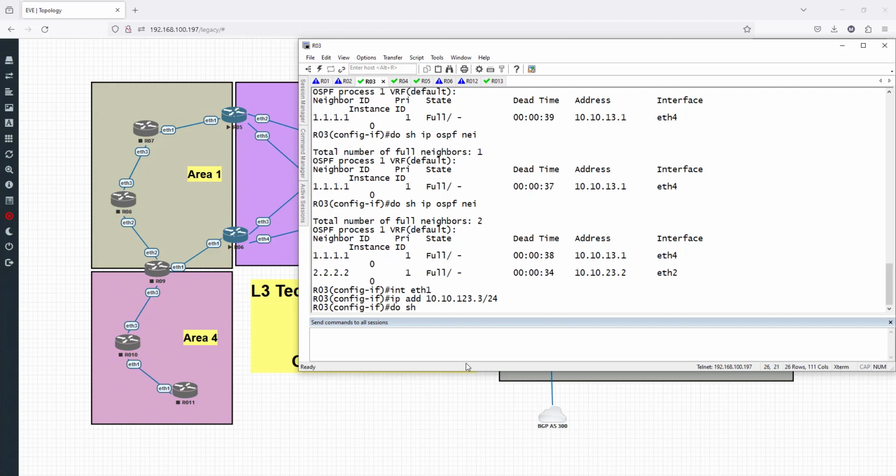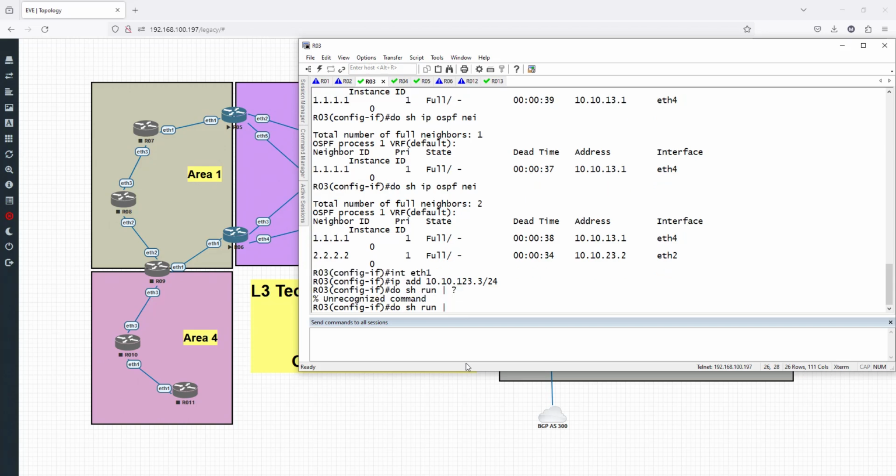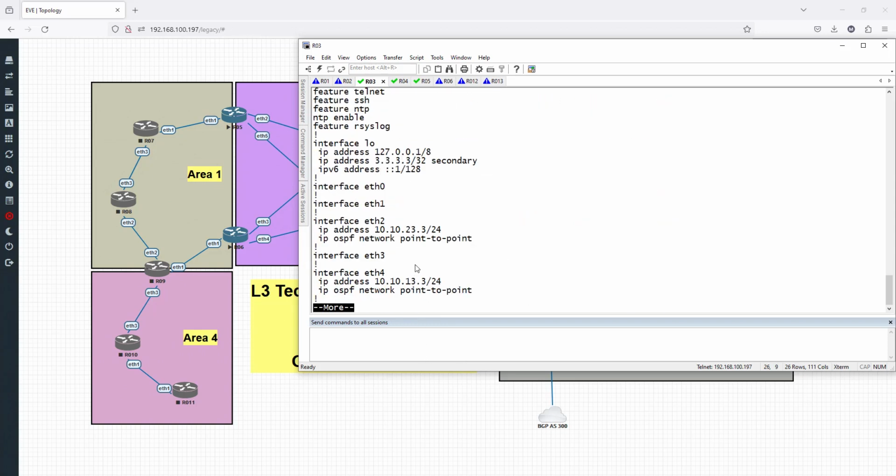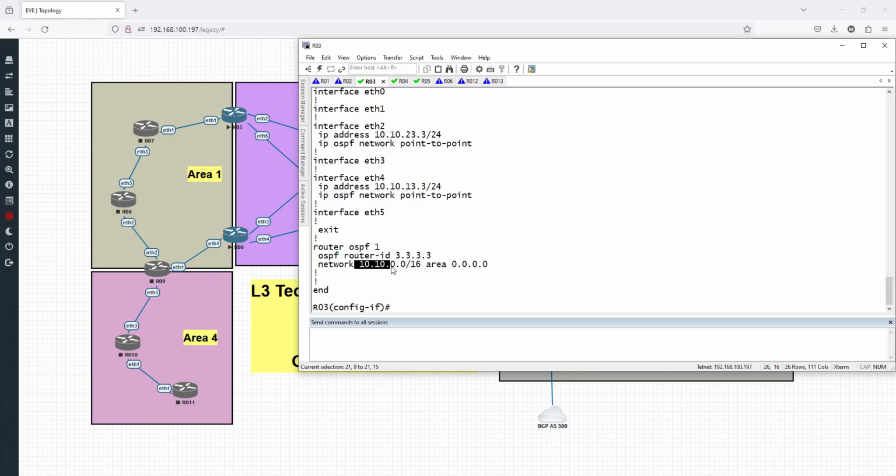So this is going to be added to OSPF automatically, but there is something that I need to just check here. So if I just show the running configuration of router OSPF, what do we have here? I have section router, and we don't have section. So let's say that we are going to see all the configuration, whatever it is. If I just go down, you see that I have just configured all the interfaces with 10 in area 0 or 0.0.0.0. It doesn't really matter which one you are going to go with. Both of them are going to end up in 0.0.0.0. So if you have area 1, you go either with area 1 or 0.0.0.1.